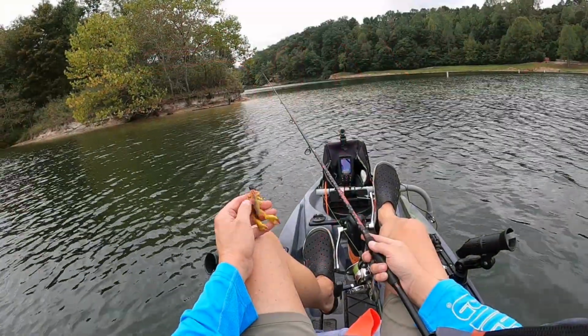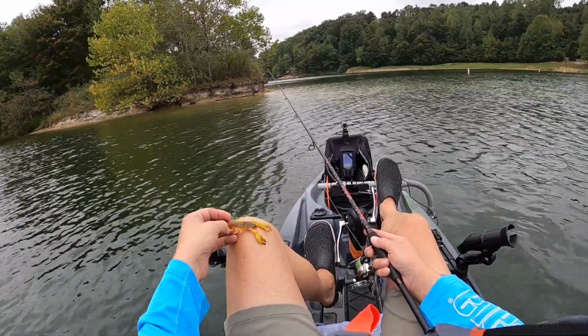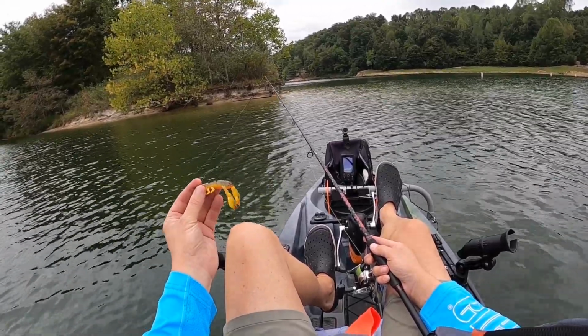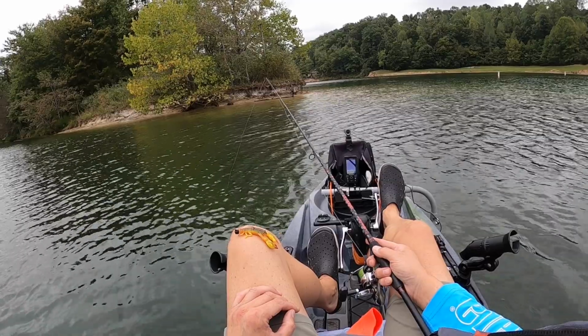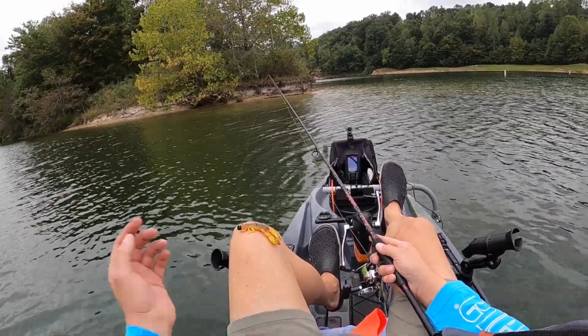Throwing this, I call it a power crawl. I'm not sure, it's a power bait crawl. It's an HD crawl. It looks great, but you know, no pickups yet. So I've been throwing that. I've also tried a Texas rig. And I guess I'm going to go to the old standby wacky worm, see how it goes.